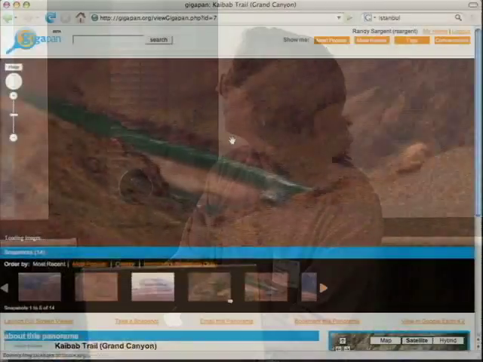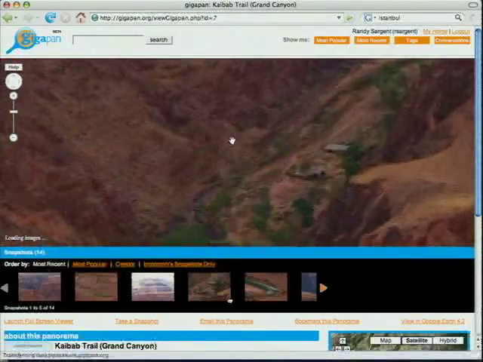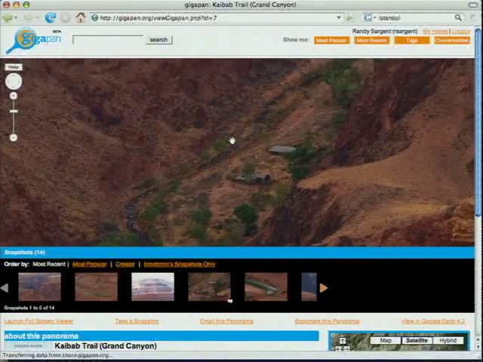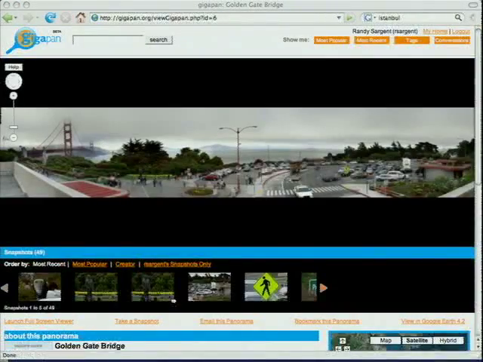So this is the Colorado River, and if we go over to the right here, you can see this is actually Phantom Ranch for anyone who's been down to the bottom of the Grand Canyon. So as we continued taking these panoramas, we noticed that in the funniest panoramas there crops up fairly amazing detail.